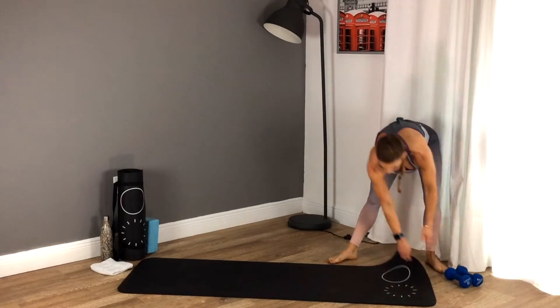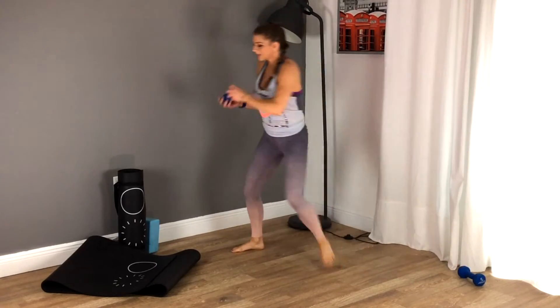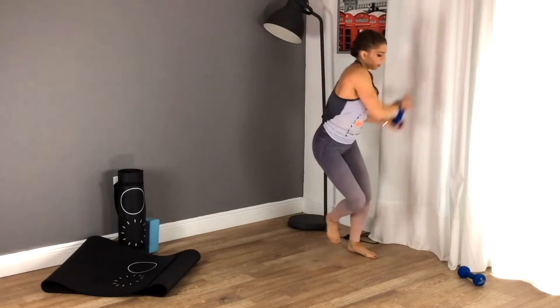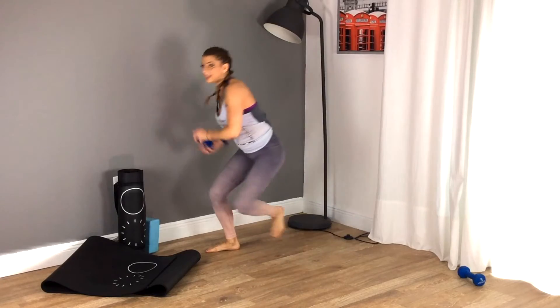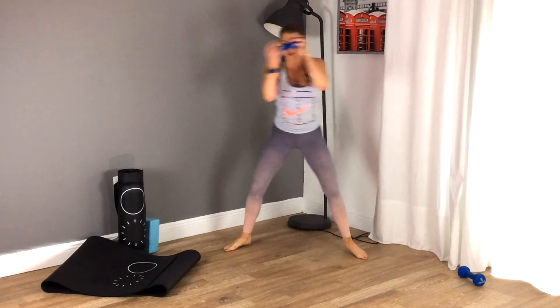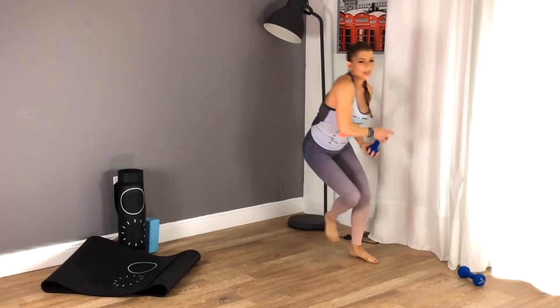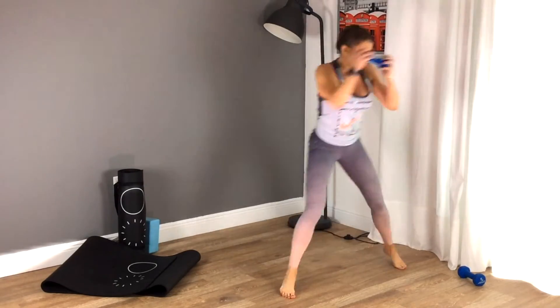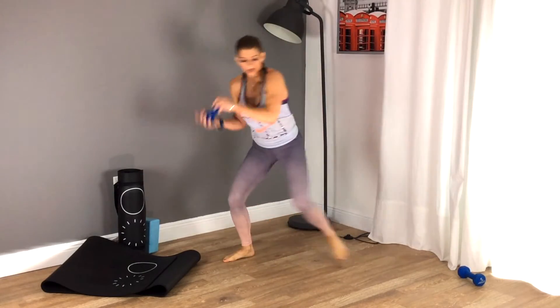Skaters are next! If you grabbed a dumbbell before, definitely grab it again — work a little harder each round. I'm going to take my dumbbell a little higher, making an arc and stepping wider. Hover and leap — get low, like you're doing a single leg squat. Side to side, hold your tummy in. We are feeling fabulous because we are on the road to health. You will not regret this workout. It doesn't matter if you miss a day — just do them all whenever you get the chance.